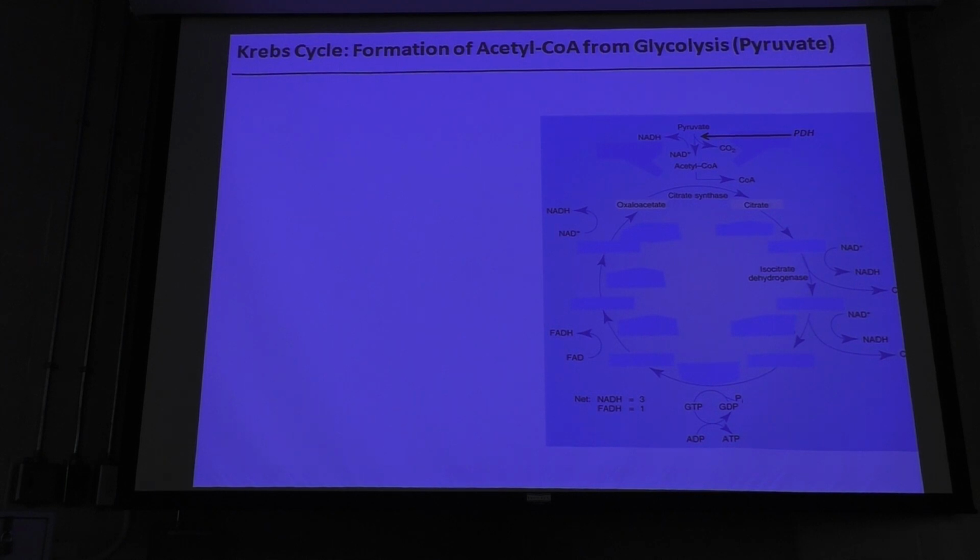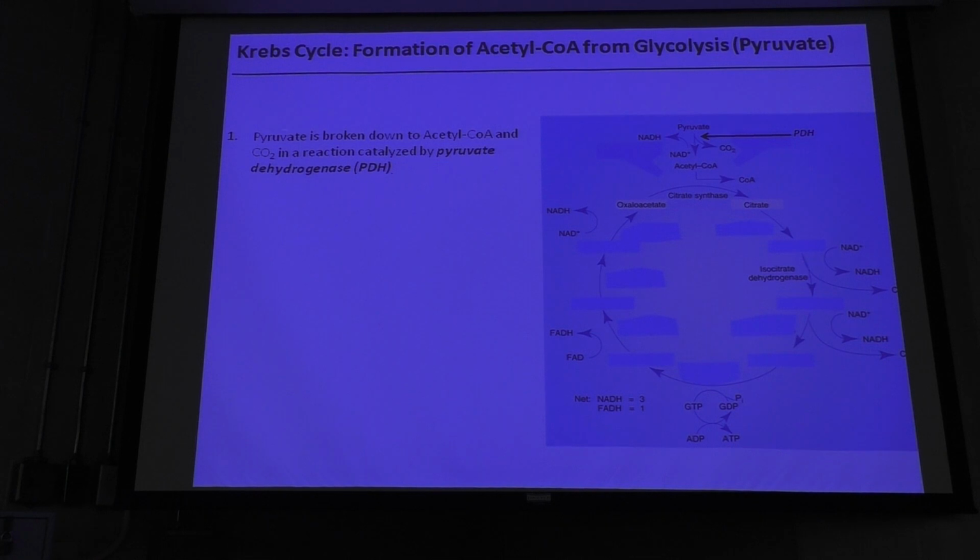So, forming acetyl-CoA from glycolysis, this is just a simplified version. Again, I blanked out all of the different Krebs cycle enzymes. I've only really noted 2 of particular importance because they're quite important in terms of rate-limiting enzymes. Everything else we talked about at the beginning of last class, we're not going to go into the details of all of the different enzymes, but we'll highlight just a couple.